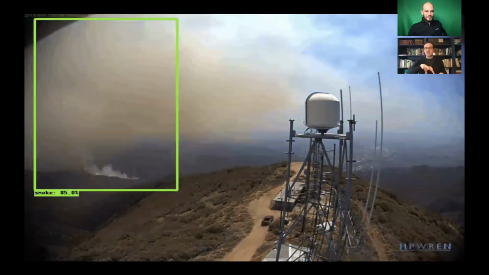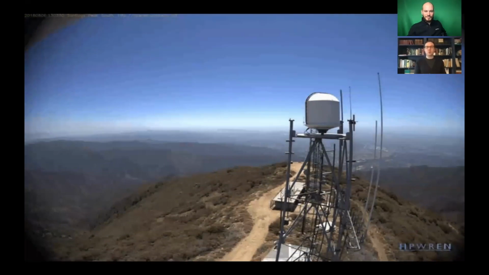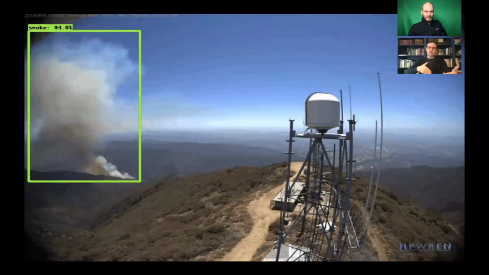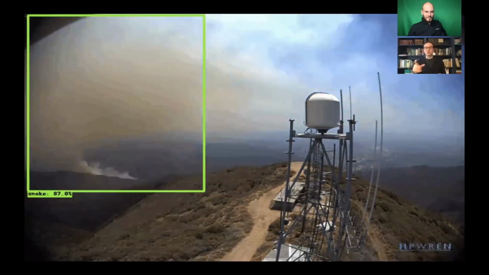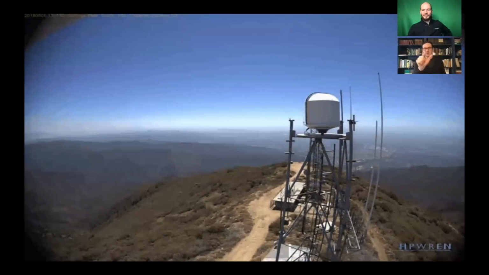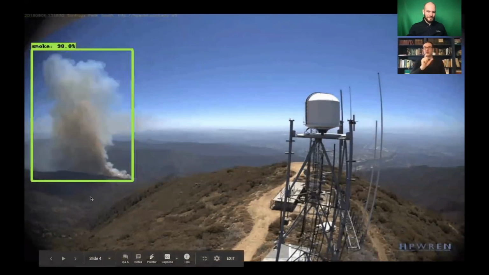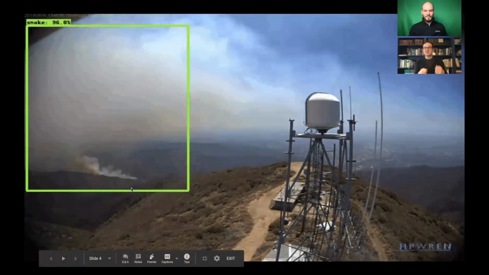So this is an example, like I said, of a classification and localization problem. Not only are we understanding, is there smoke or is there not smoke in this wildfire detector or in this smoke detector, but we're also trying to localize where is that smoke. And so you can see the light green box or the yellow box around that image or around the wildfire smoke specifically saying, yes, this is smoke.